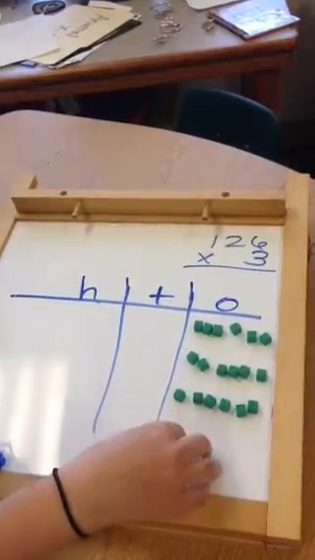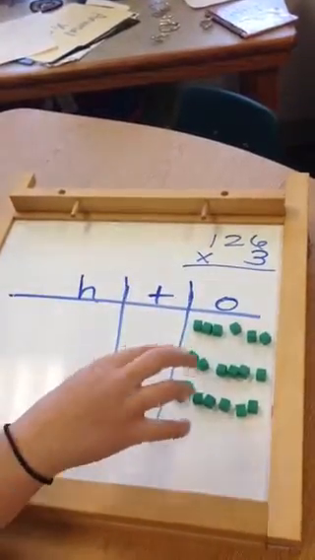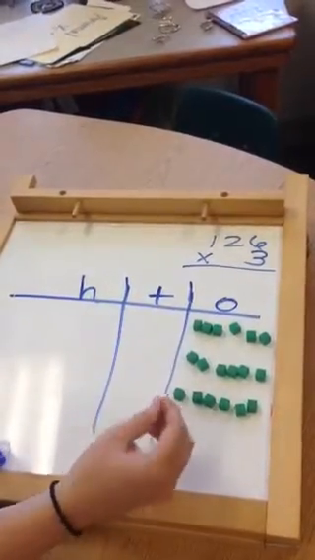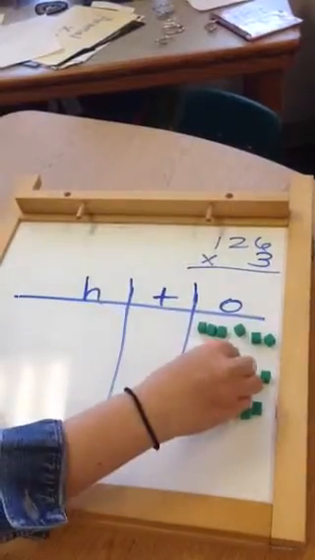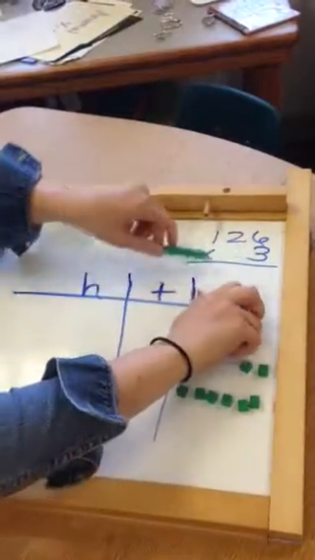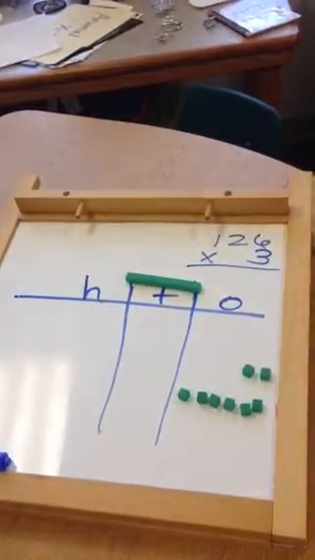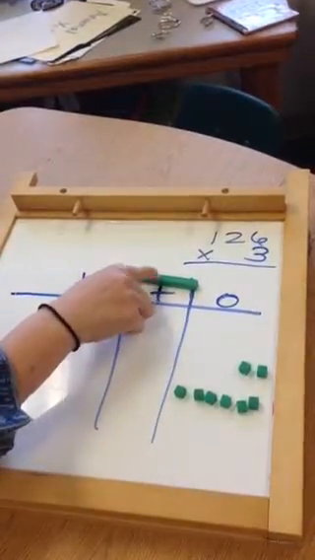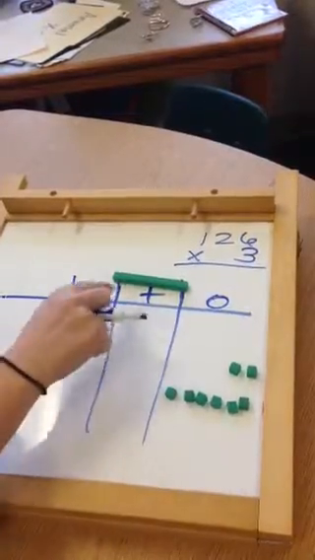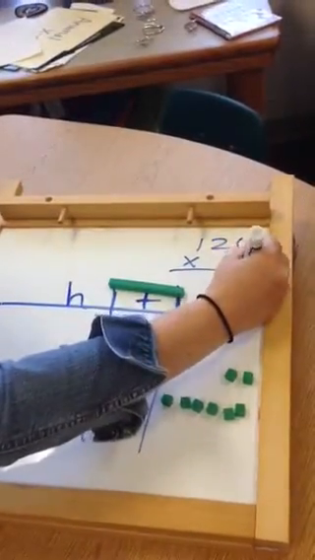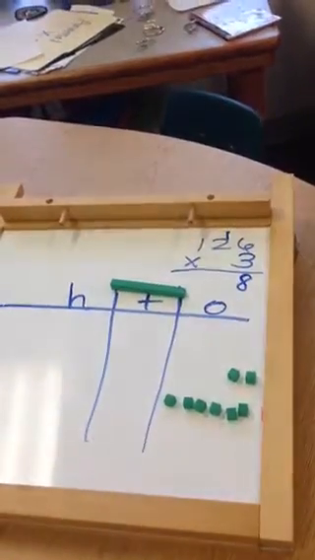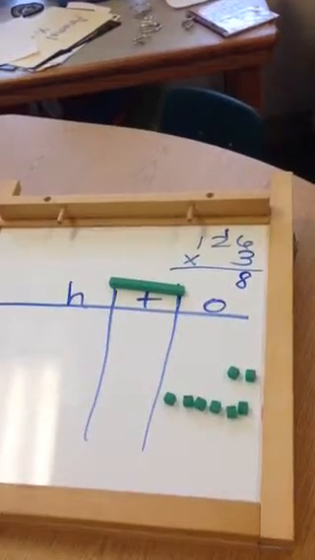And then the next thing that we had to talk about was the regrouping process, and that when in our ones place or any other place, when we have a group of 10, that needs to be regrouped into the next column. And so if I were to take 10 of the ones and trade them in for 1 ten, then we can see that 18 is really consisting of 1 ten and 8 ones. And that's how we get the regrouping. So when I get this all figured out, I can see that 3 times 6 is 18, which is 8 ones, and 1 ten. So they start to understand where that 1 comes from that we carry into the next column.